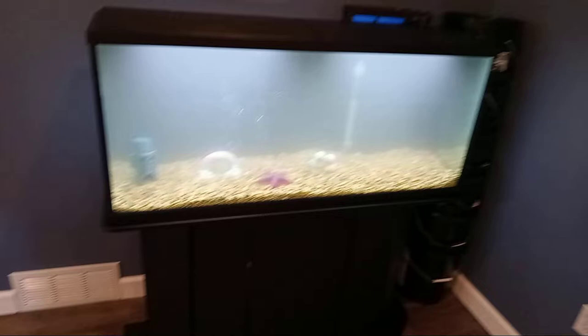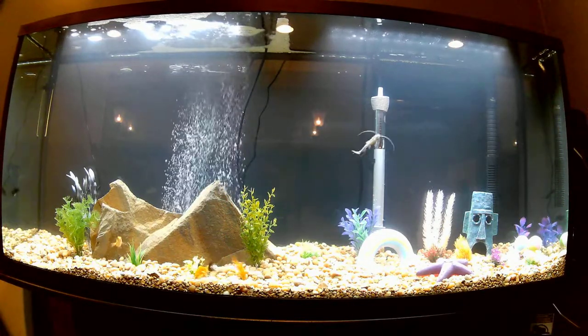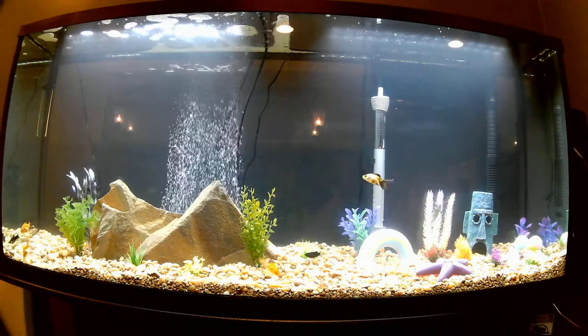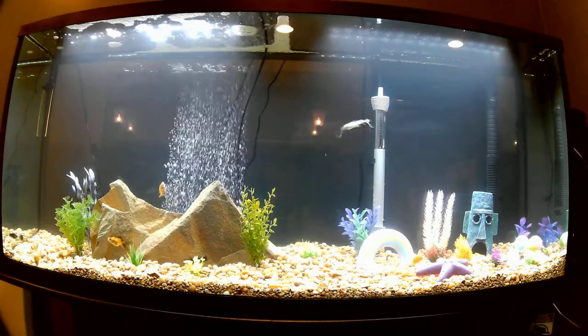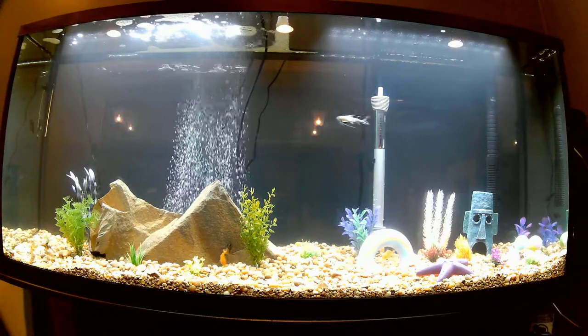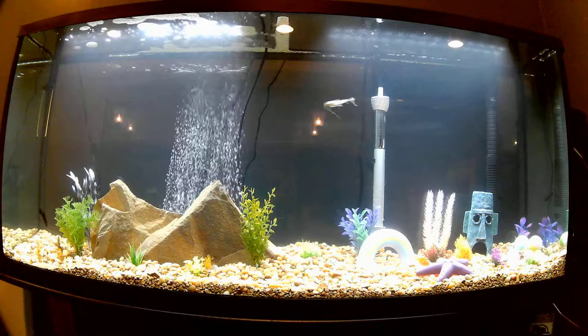It is now eight days later that I'm recording this, and I have not put fish in it to begin with until now. I got some new decorations. I got four fan-tailed goldfish, three black mollies — I believe one of them is a balloon molly — and also a pictus cat you can see swimming around there. So far the tank has been pretty good. The filter is working okay, though you can probably tell the water is a little bit hazy. I feel like with other filters it would probably be crystal clear by now at eight days old, but it's doing a pretty decent job.